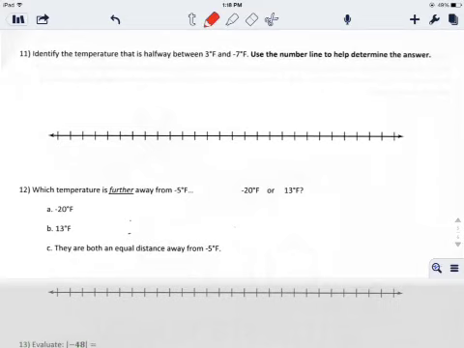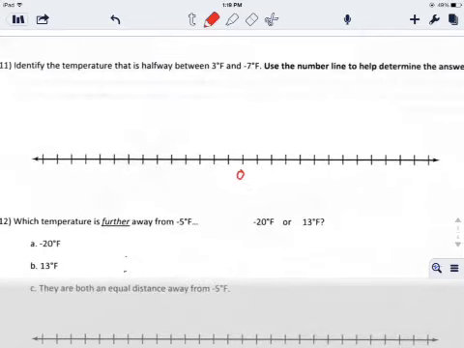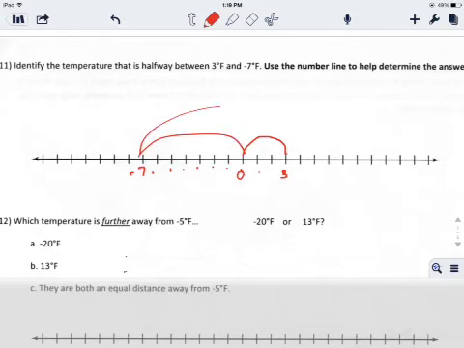This one is something that a lot of us missed on our interim assessment. So let's just take a quick look. I'm going to call this 0, and we want to know between 3 and -7, what's halfway between the numbers 3 and -7. So there's 1, 2, 3. I should say -7. 1, 2, 3, 4, 5, 6. -7 is right there. So how far away are they? Well, let's see. There's 3 steps there, and there are 7 steps there. That makes a total of 10 whole steps, right?